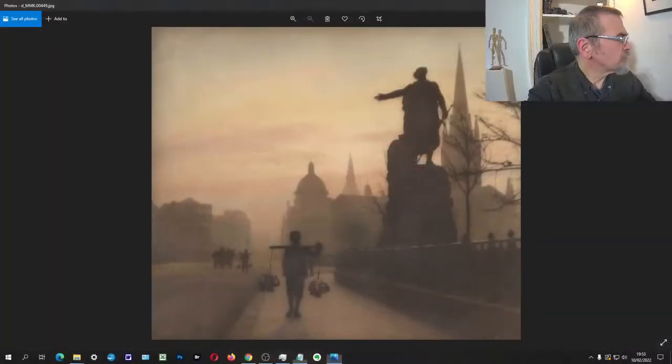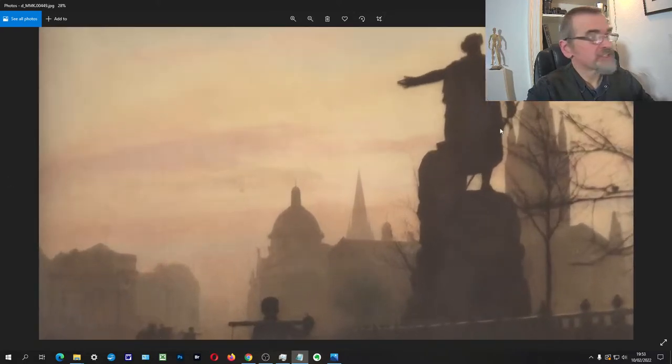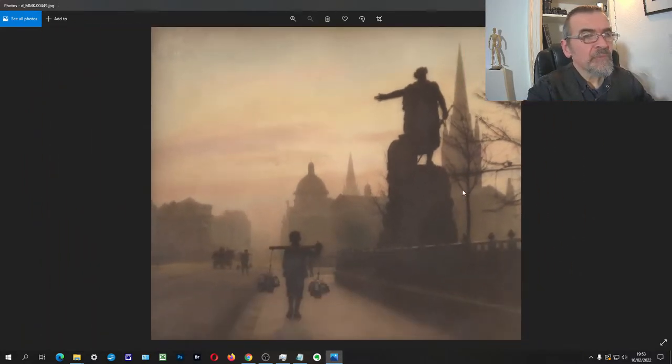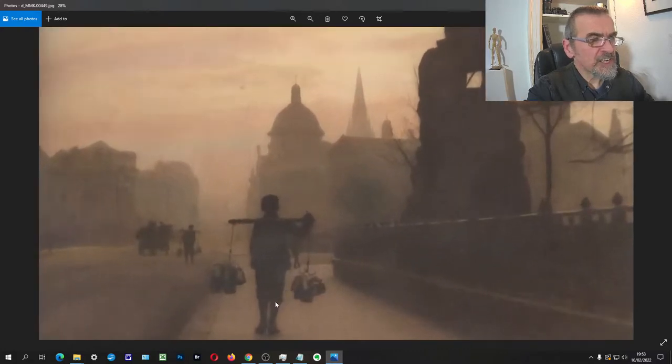Right, okay, so we've had that idea of ambient overall dull light. We've had a little notion of side light. Then there's the notion of backlight. And so I'm going to show you an example of that. This one is called Dawn of Light and Liberty by John D. Stephen. It was taken about 1908. And this is up in Aberdeen. This is the Wallace monument to William Wallace. And so we've got, it's early morning, it's the dawn.